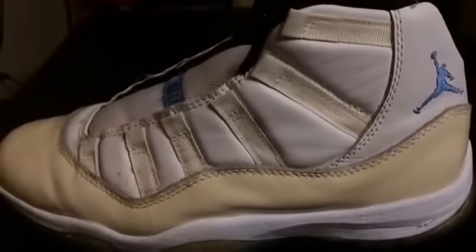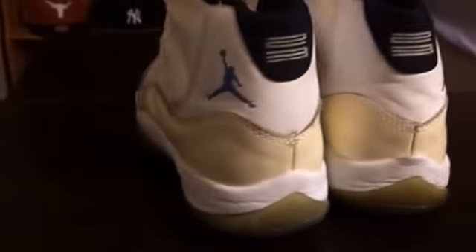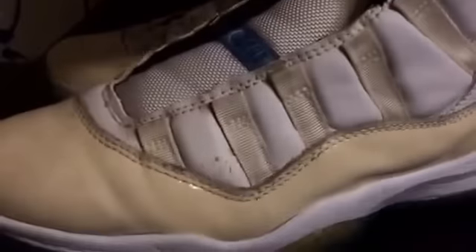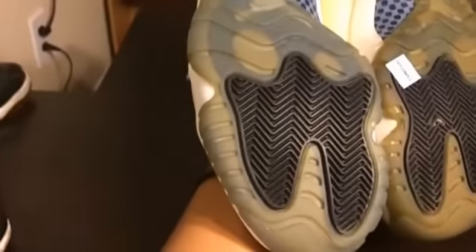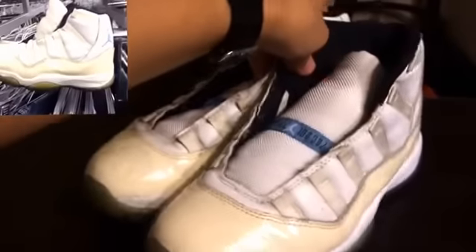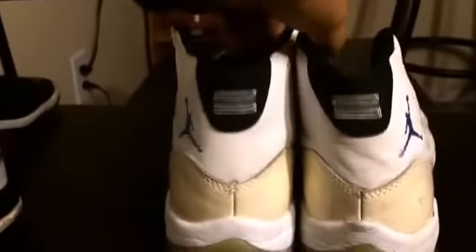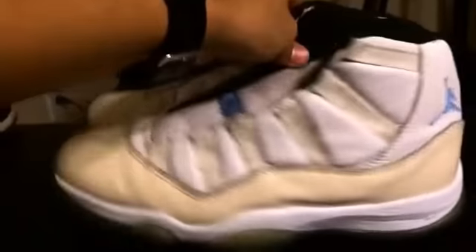For the sneaker find of the haul: I got this pair of 2001 Columbia 11s — they're in really good condition, 23 still on the back, patent leather with no cracking. I've actually been cleaning the left shoe — the right side is like piss yellow and this side is starting to come around on the second cleaning session. My dad actually found these — I didn't record it. He sent me a picture from the thrift store saying 'look what I found, size 7.5, do you want them?' Hell yeah. He got them for only $8.99 — after tax like $10. Only flaw was no shoelaces, which I can just order on AnchorDirect.com. Shoutout to my dad for coming through in the clutch.